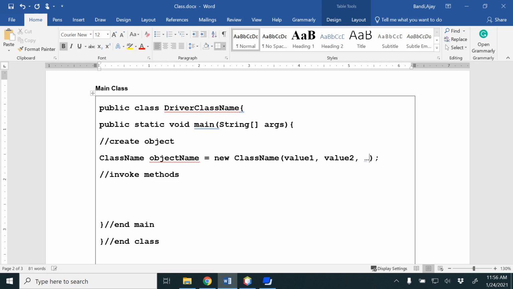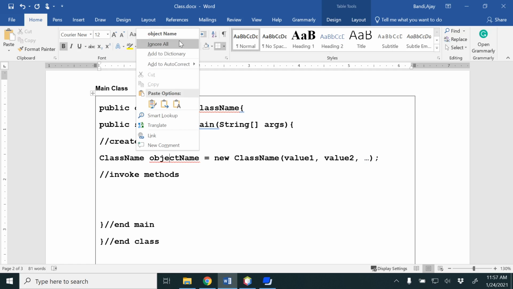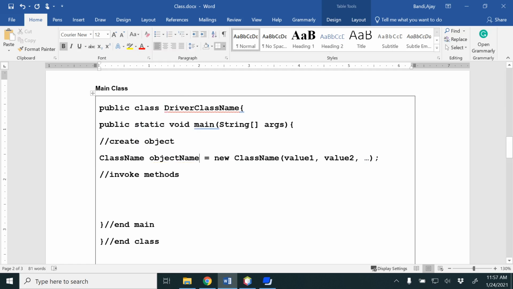So this is the way you would be able to create an object, and how you would be invoking methods, always by using the object. And what is the object name here? Object name dot methods. So whatever the methods that you want to invoke, you would be able to invoke them.